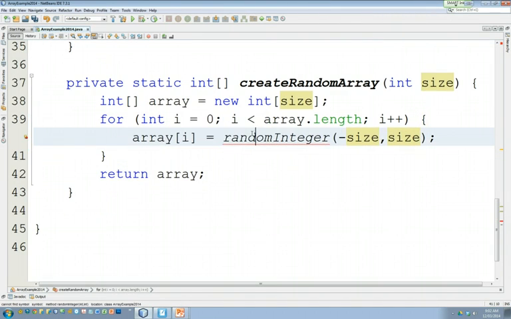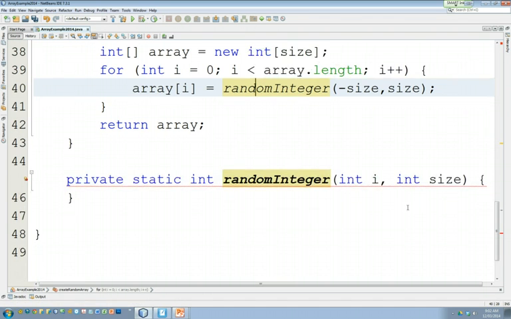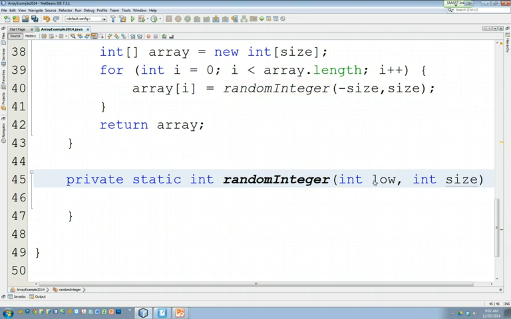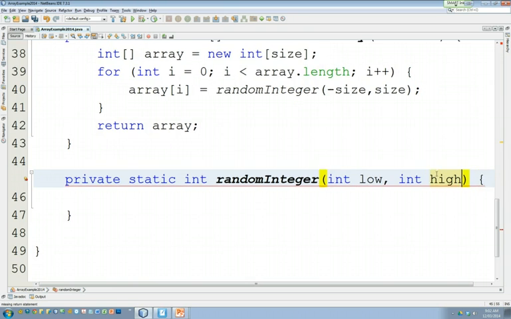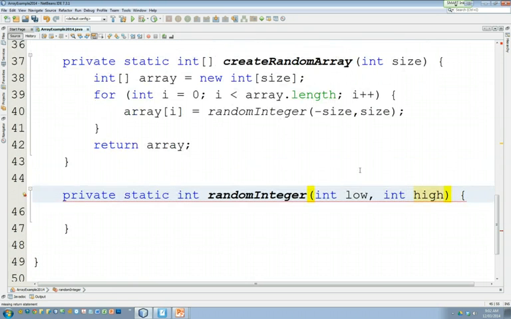Okay, now let's create this method, random integer. We've done this one before. Rename these two parameters as low and high. This is where we'll wrap up today. Just want to quickly fill in the blank on this one. You may have this in your notes from the previous unit, but basically it is a several part formula.